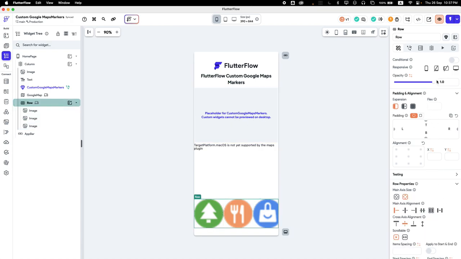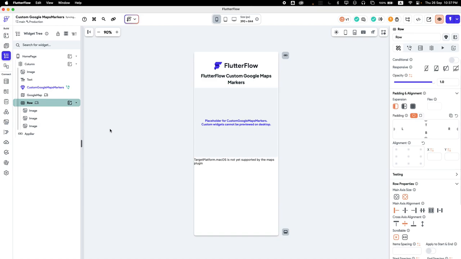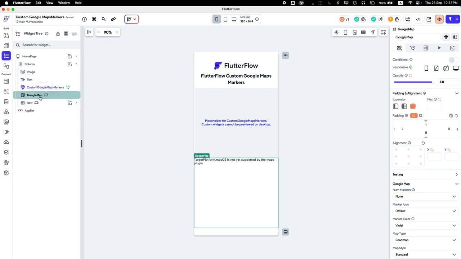Then make this one hidden, just for FlutterFlow to import those icons, and as well for the Google Maps native from FlutterFlow itself.